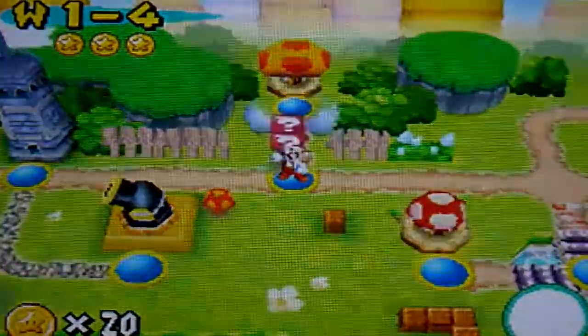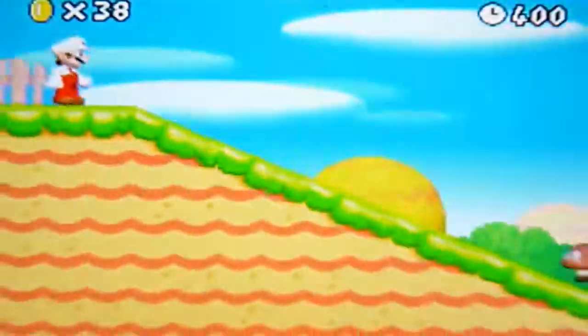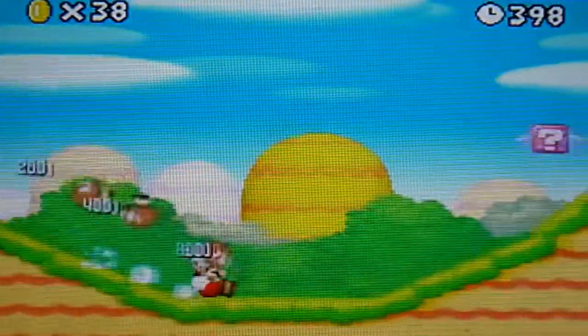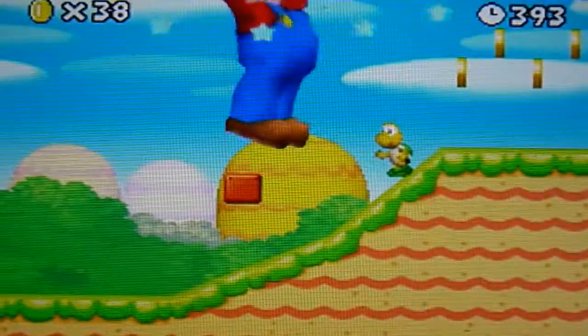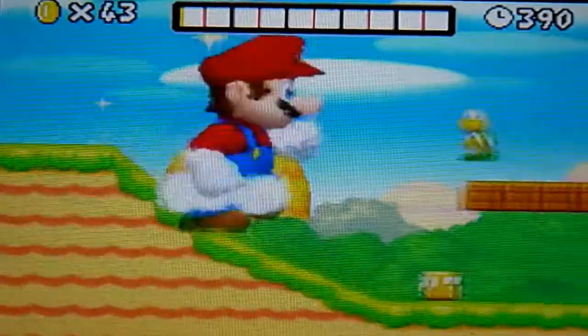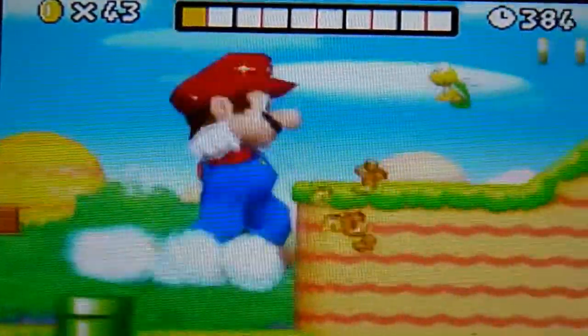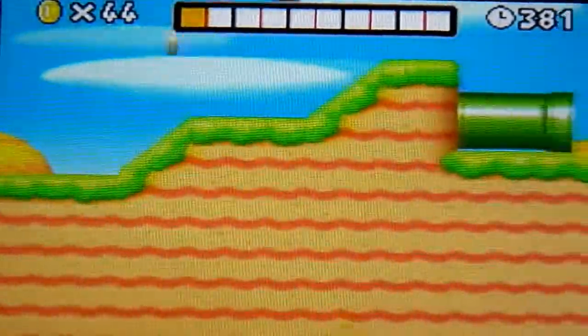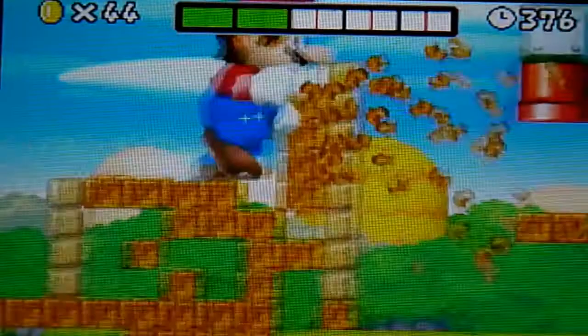And let's go to level 4. Alright. Level floor. It's just a floor. Yes! Special! I did it all, and I couldn't do it without you! I know, I can do it!